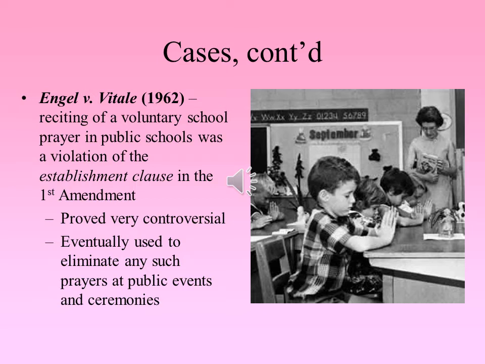Now, the prayer was voluntary, but one of the things the court says is that even though it's voluntary, if a child doesn't say the prayer, that kind of draws them out and excludes them, and perhaps makes them the target of ridicule from other students. So anyway, in the case, the court ruled that reciting this prayer was in violation of the Establishment Clause in the First Amendment. So remember, the United States government cannot establish an official religion, and it's believed that in providing this prayer, the state of New York was establishing this particular religious practice.